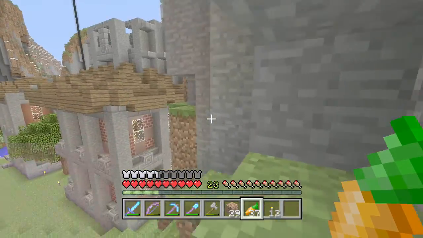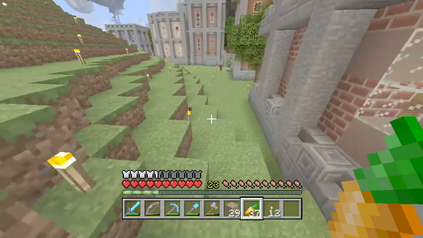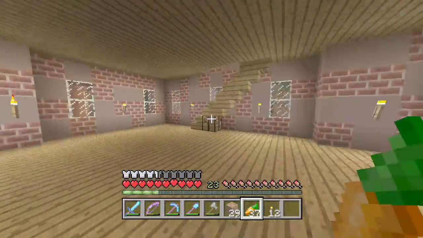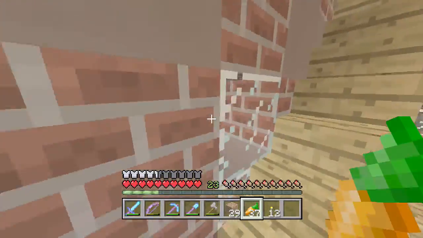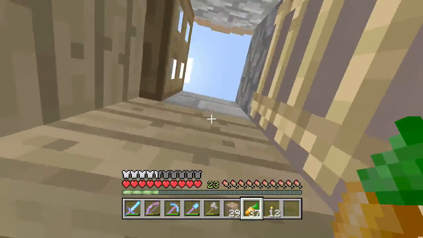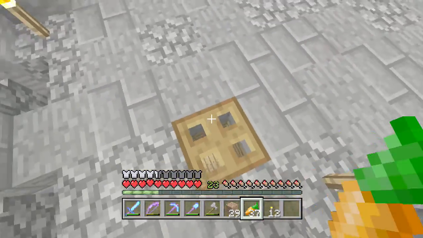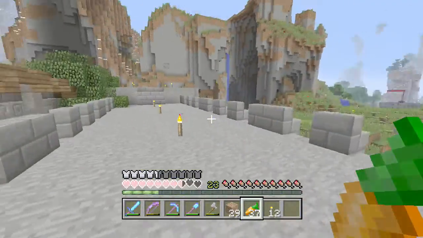I haven't actually figured out how I'm getting on. Oh, I can get inside the building. What am I doing? I'm just not thinking this through. So if I just hop through here, jump up here, second floor, up to third floor, and ladder to the roof. There we go. I think this building was already here the last time you guys saw it, so it's nothing special. There's a ladder there.